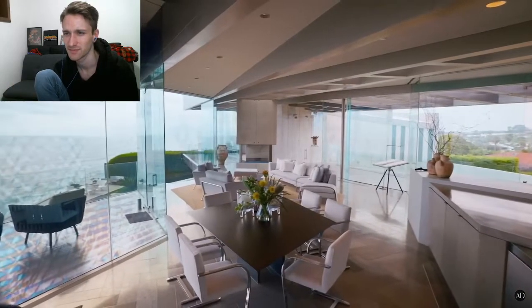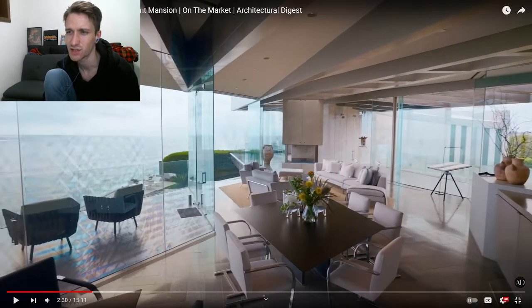There's too much glass. It's way too much glass. Also, the way they staged this house, I feel like it's like a clinic. Like you're at a dentist's office, and the reception's off to the right here. And there's like a little meeting room where you can wait before you get your name called to go see your dentist. Like that's the vibe I'm getting. It's very cold, not really warmy, not very homey, and it doesn't matter how you stage it. This is just the main vibe.